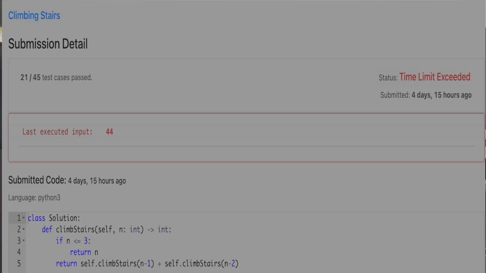Have you ever wondered why some algorithms run faster than other algorithms? Why sometimes when you submit an algorithm, it gets a time limit exceeded error? In this video, we'll talk about how time complexity works in actual algorithms, and also how you can optimize the algorithm. There are a few tips you can use in real life during programming interviews.